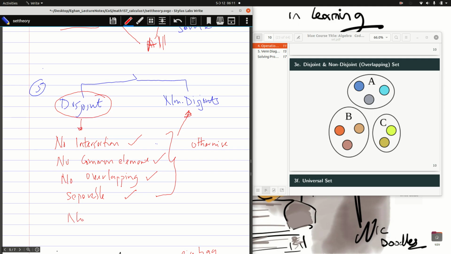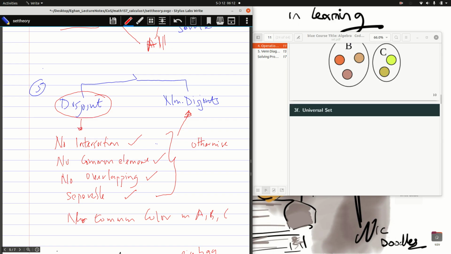There's no common color seen in any of A or B or C, unless I'm colorblind. But there's no color in any of them which are the same, so it is a disjoint set. So I said images help us appreciate things.